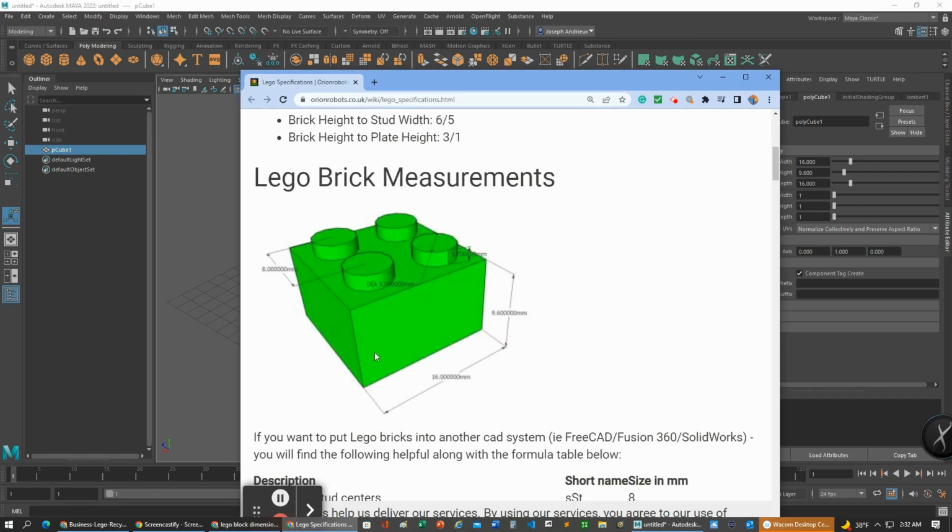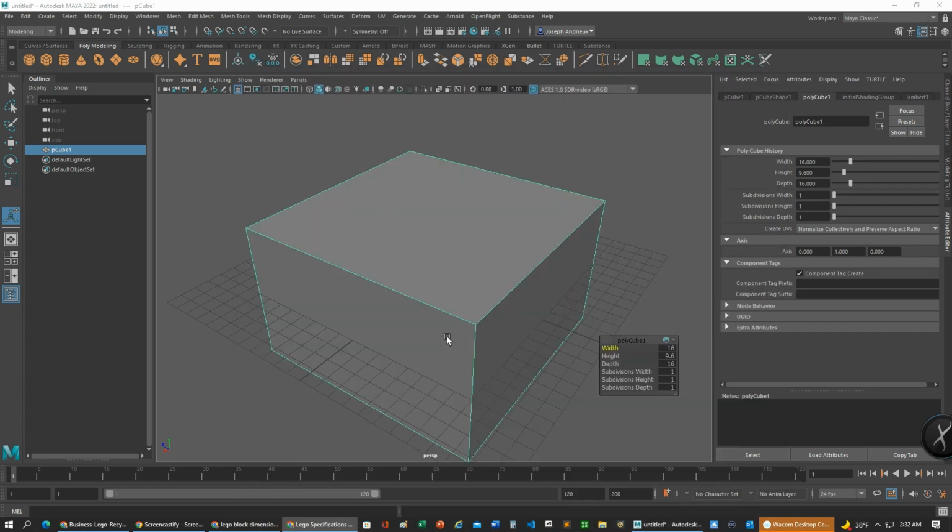I've got a diameter of 5. Between the center and center here is a distance of 8. So I've got the 16, and the 9.6. So far, so good. And keep in mind, we can always duplicate that to create that 4-piece. So anyway, here we go.